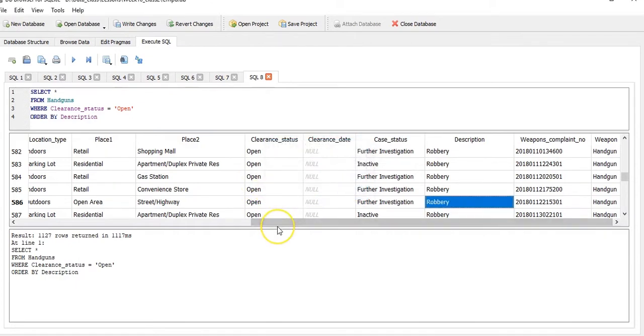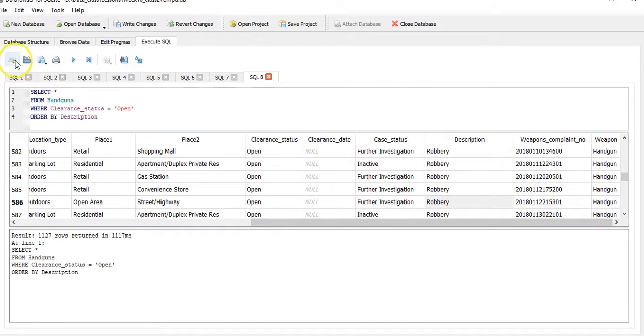Now what I'm interested in doing is taking this data and linking it to our victims table. Now I could have started off by linking incident to weapons, and then my incident underscore weapons table to victims, and narrowed it down that way. But we started asking the incident weapons data questions, and now it sounds like we're mainly focused on just open handgun cases. So I'm going to take this and I'm going to join it to the victims table to find out who are these victims of these cases that are still opened. Okay?